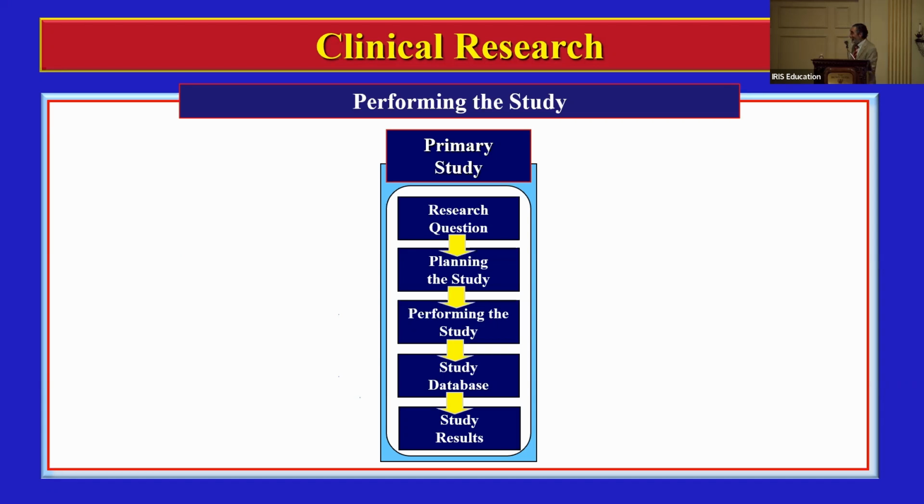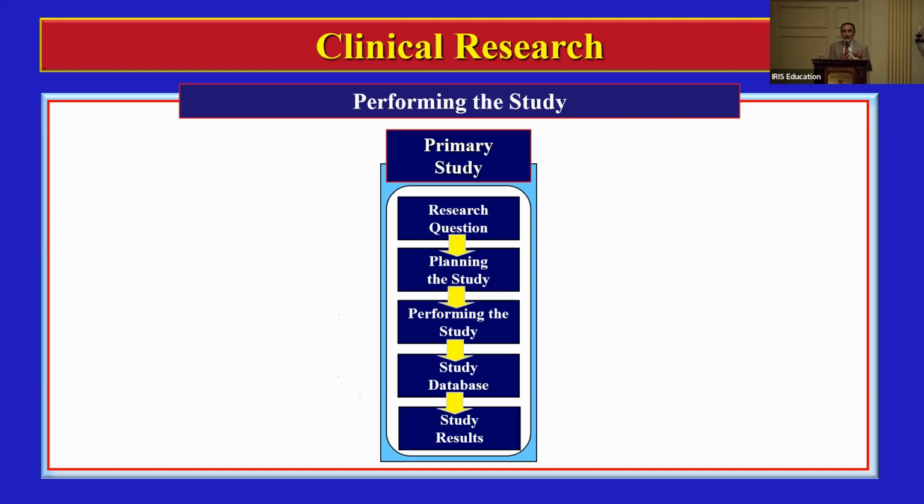We discussed that at this moment we plan the study, we perform the study, we lock the database, and we have the study results. From the time you have a research question until you lock the database, the average is 1.5 to 2 years. Then you may say, well, I'm doing a residency program of 2 years. I don't have 2 years to do a study. And then what do I do? Well, the question is, can I do clinical research without doing the study? That is the most difficult part.